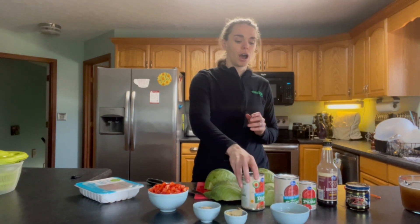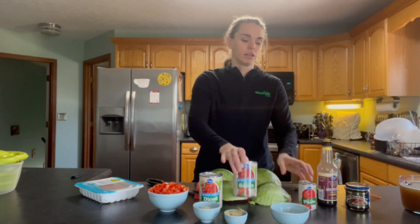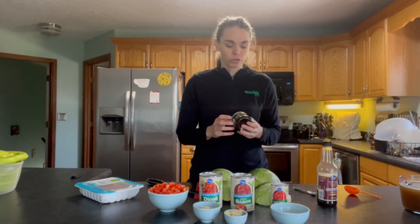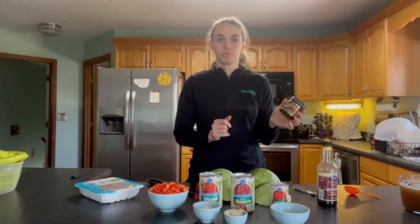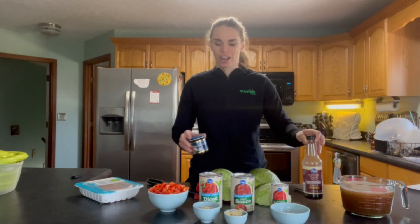We have our cabbage here that I'll slice up in a second — we're going to use four cups. We also have a can of low-sodium diced tomatoes, which helps with our blood pressure, our low-sodium tomato sauce, two tablespoons of tomato paste, and instead of regular beef broth, this is low-sodium beef broth that comes in a paste jar. It saves you money versus buying a whole container of beef broth or bouillon cubes, and it's much lower in sodium — you just use a teaspoon per cup of water. And then we'll use Worcestershire sauce, one of the hardest things to say.